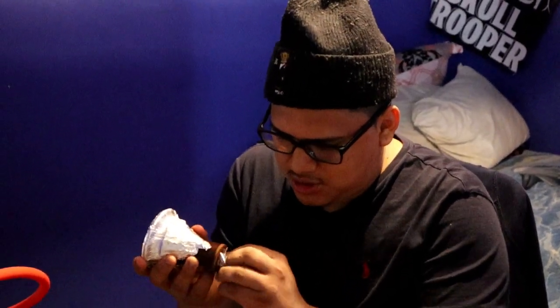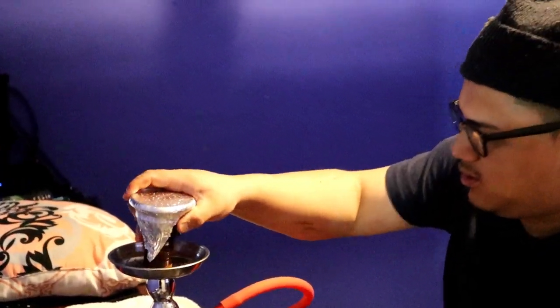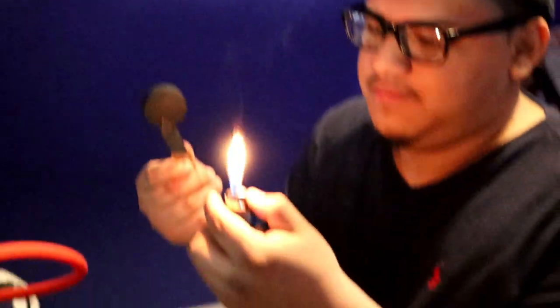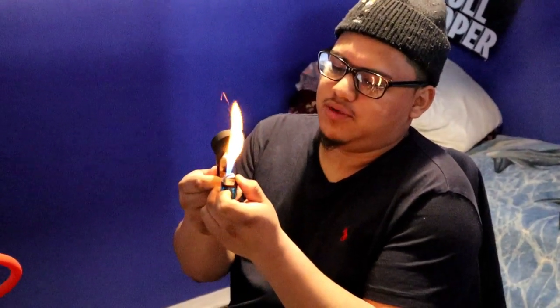Okay, you put that in there. Make sure it's sticking out so like that will fit. Cause when it don't fit in here, all you gotta do is either put paper or aluminum foil. And it gets tight. Good! Yeah, see, that's a perfect thing. Next, what you want to do is get your charcoal, get your pinzas. Hello. And yet, this is the Mexican way, okay? So. We don't use a stove, we use lighters.